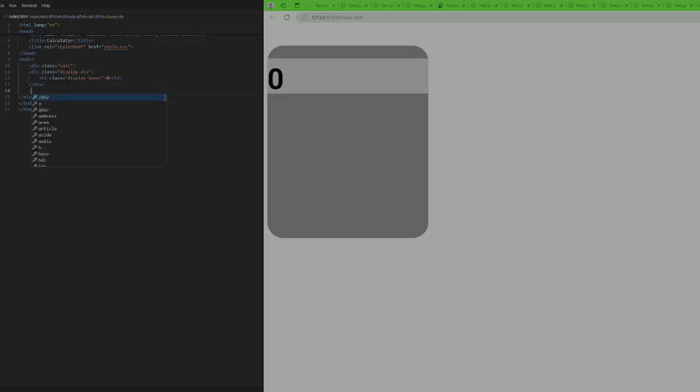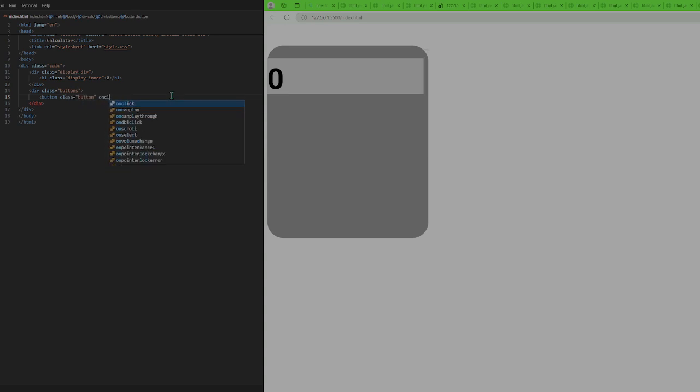So now we're gonna make a div called buttons, not button, but buttons. So we're gonna say button class equals button, and this is where we do all.